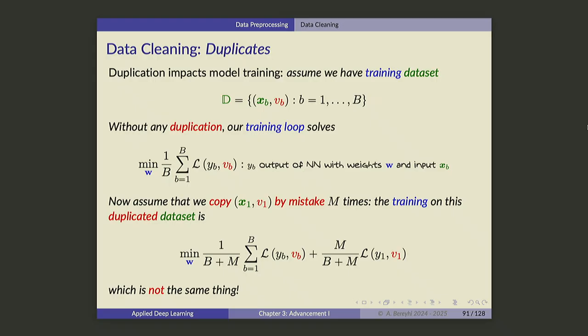But in the first one, you somehow got inclined to pay more attention to the particular label or sample which was too much replicated. So this latter one is not the right estimator of your risk. It's a biased estimator, and so you are going to get bias at the end. This is why most data sets that we have in practice still have this problem.